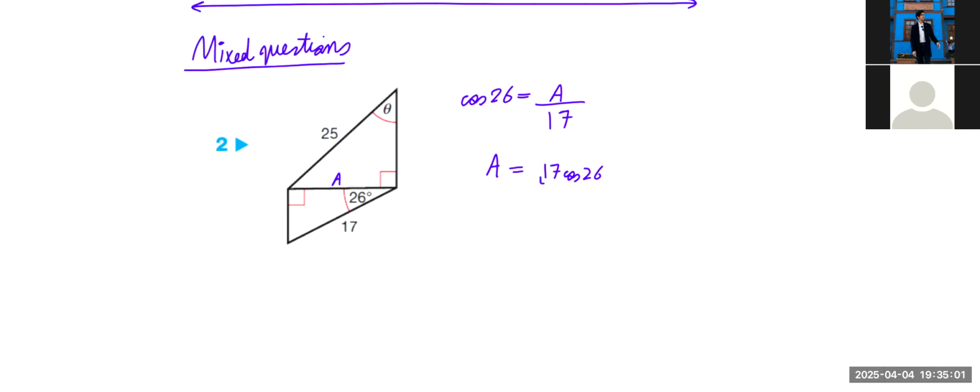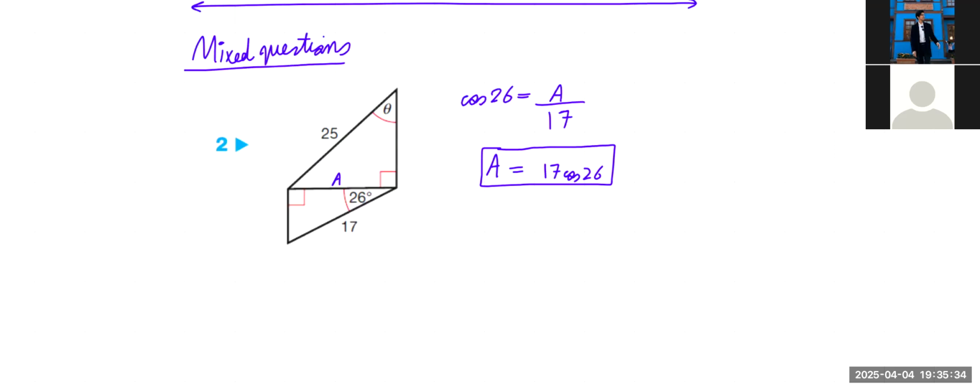Anyways, a word of advice at this point: a lot of students will find the decimal answer to this and move ahead with that. But I suggest that you leave it like this, because this calculation is just one calculator tap away. Don't calculate it, because when you do, you're inevitably going to approximate it to one decimal place, maybe two, and that can reduce the accuracy in the end, because you have to do multiple calculations with this. So leave it like this and calculate it when you need to.